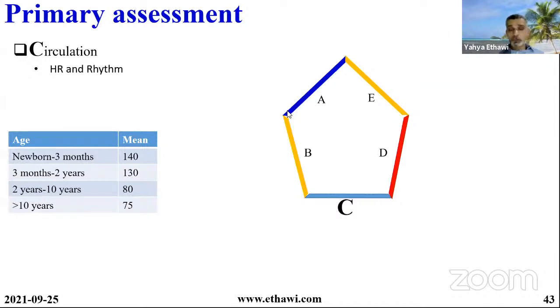In newborns, you know that there are very high rates, ranging between 120 to 160. It can sometimes reach up to 180 when the baby cries, and it can go down to 100 when the baby is quiet. When you get older, in the first 2 years, you get about 10 to 20 beats per minute less, and after that, about 50% less. After 10 years, usually you are somewhere around 75 beats per minute.